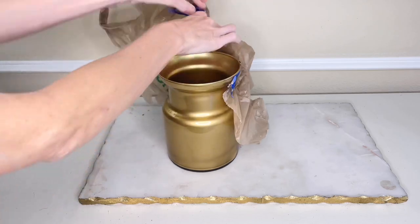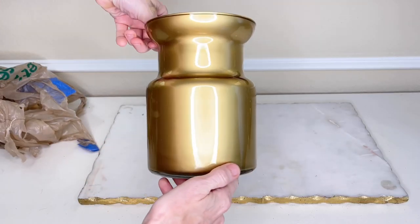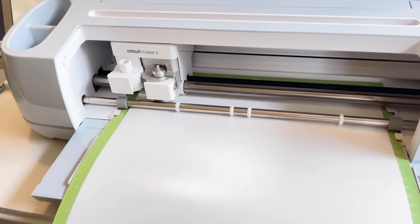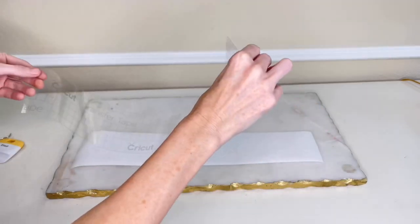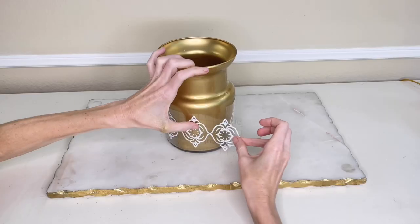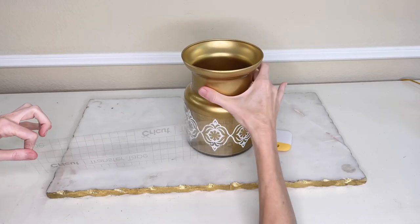The reasoning behind painting the inside is because we're going to make a design and put it on the outside. If I ever wanted to remove the design, it would rip the paint off — which is not what we want. By painting the inside, it leaves the outside glass clear so we can add and take away anything on the outside without worrying about peeling or chipping the paint. I created a damask design on my Cricut and had it cut out on removable vinyl. I weeded away the excess vinyl, put transfer tape over the top, and transferred the design onto the center lower portion of the vase. I'm using removable vinyl so I can redecorate this vase for another season or holiday — simply by removing the vinyl, I'll have a blank slate.